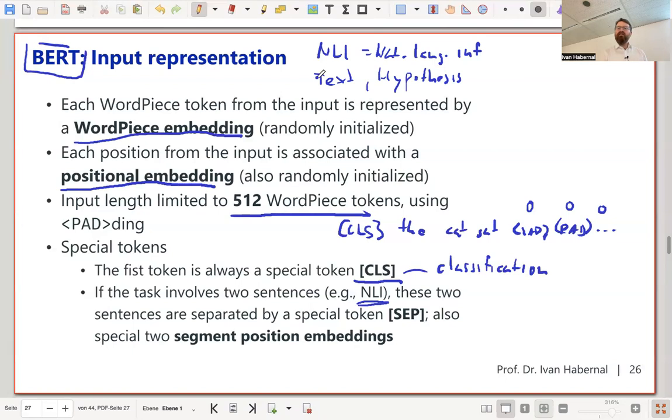So if you want to represent two consecutive sequences and put them into BERT, you add a special separator token in between. So the full input would be maybe CLS, then students, blah, blah, blah, sitting in the lecture hall. Then there's a separation token. Then students are blah, blah, blah. And then there would be padding.